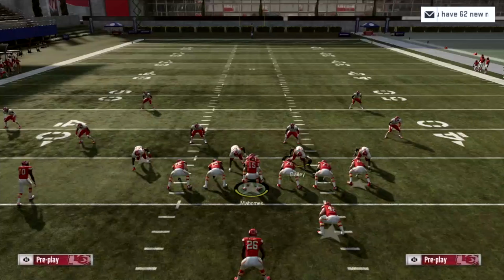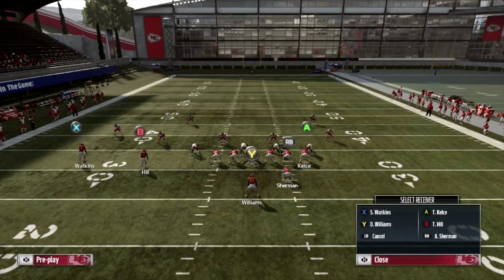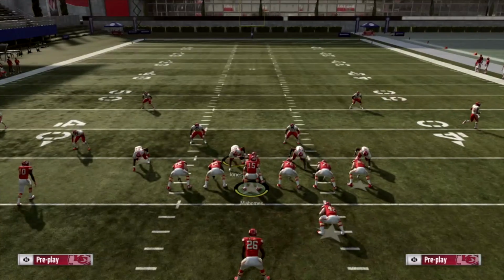If you can make that throw, if you have enough time, don't force it. Definitely do not force it. If you throw it early, that can be picked. You really have to have the time for that in the cover 3. In the cover 2, you can probably hit it right away, or you can wait. Cover 2, you can hit it whenever you want because no one's in the middle of the field.